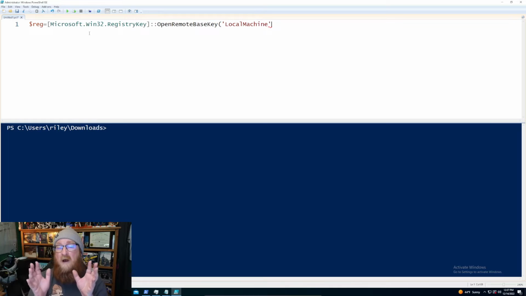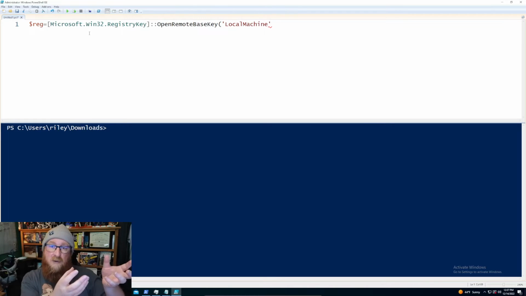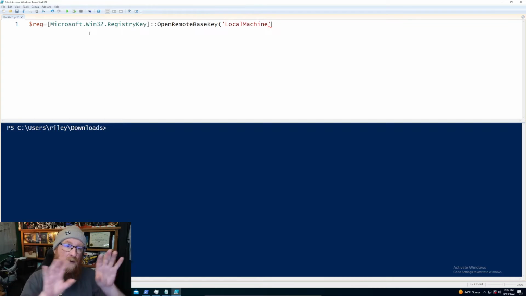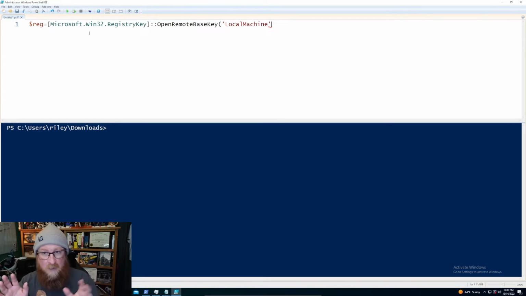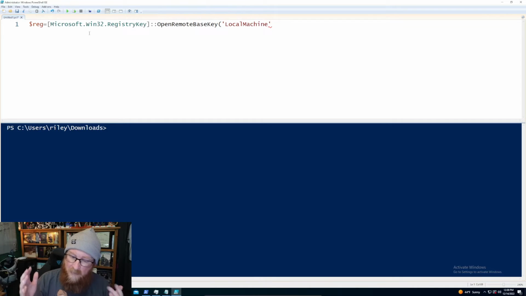Now, it needs a bit of other information. It needs to know where this machine is or who this machine is. And we're telling it the OpenRemoteBaseKey, which allows us to adapt that script or this element of the script to actually call the registry of a remote system that we may be owners of, whether we're a domain admin or our local administrator account is across another system on the network. And it will allow us to be able to do that, which is very handy when you're an administrator. However, in this instance, we want to make sure that we're defining our system right here. And to do that, we need to call up, do you remember what this is? Those of you who have been paying attention to some of my previous videos know that this is an environmental variable that we have to call specifically, right?